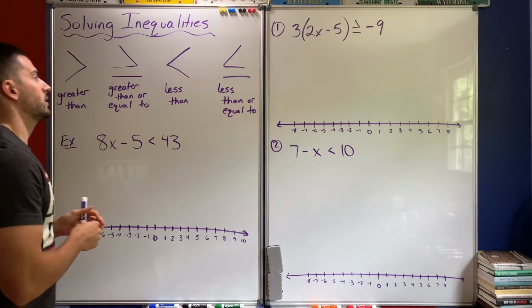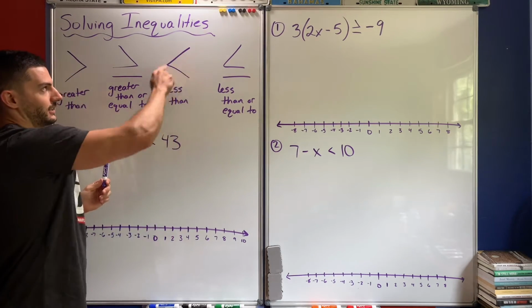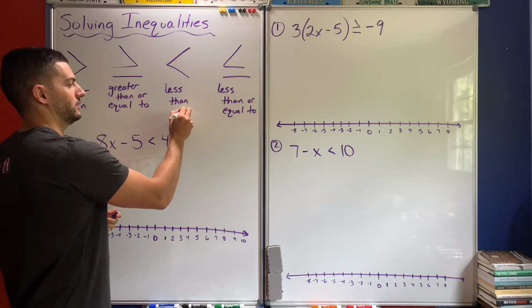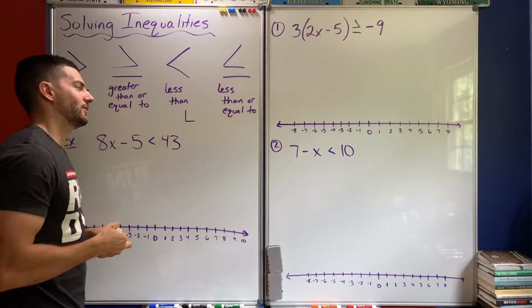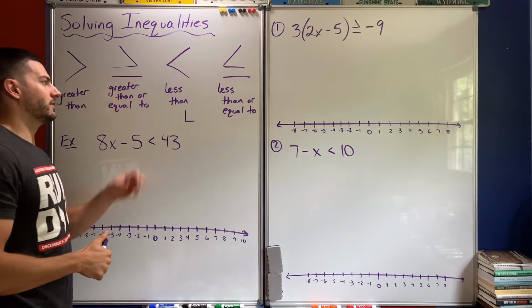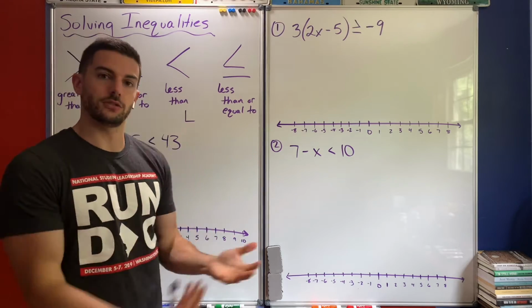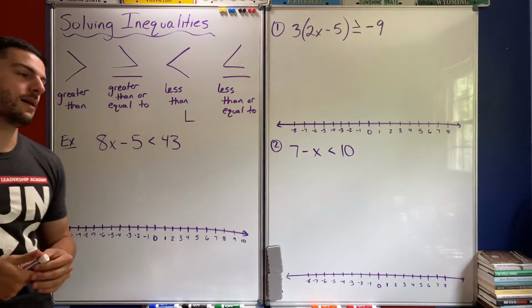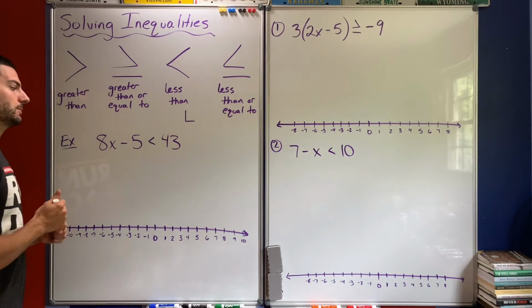And then I also remember less than, the less than symbol looks kind of like a capital L pushed on its side a little bit. So that's how I remember that one. But yeah, so there's our four options, okay? And we're going to talk about what it means to find a solution to an inequality, and how we go about solving these problems, okay?